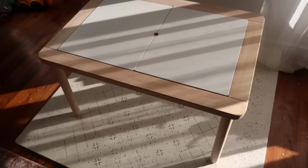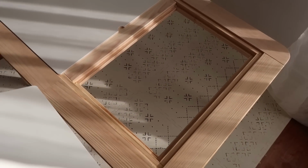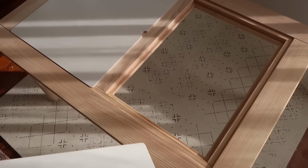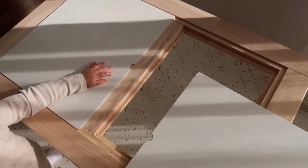I'm sure you guys have seen this, but this is the sensory table that I got from IKEA. It doesn't have the bins in it because I'm gonna fill them, but basically you put the bins in here and your child can play around with them. So it's super handy. Theo loves this. We keep this closed and he uses it as a little play table. Super handy and very easy to clean.